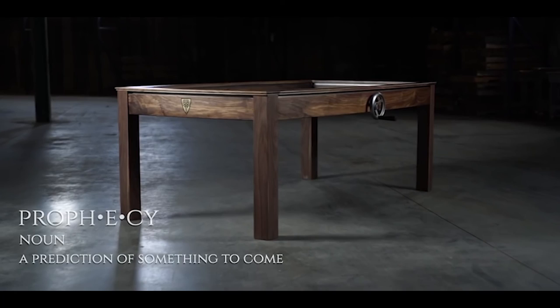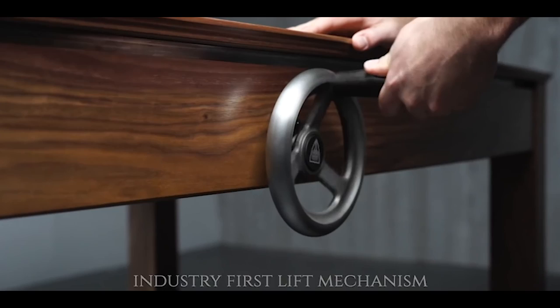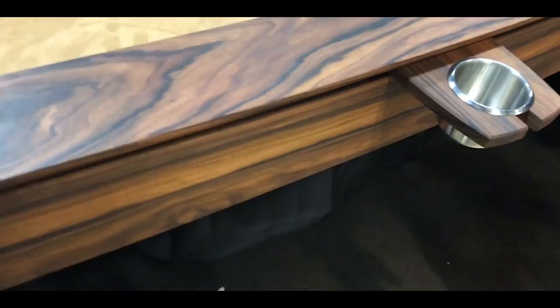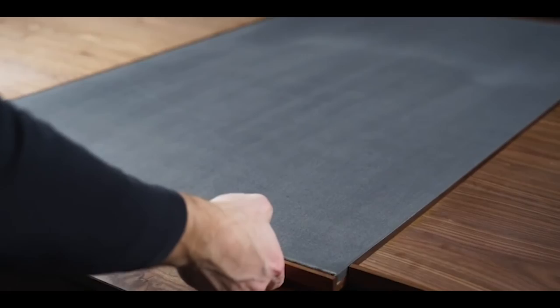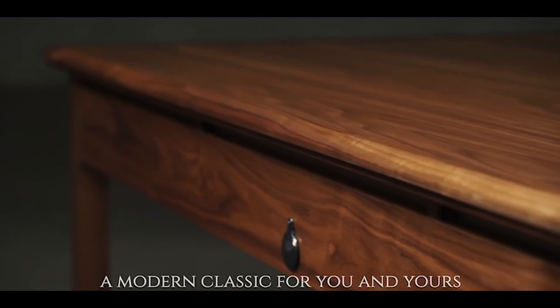Moving on to number two, which is probably the most expensive gaming table on this list — the Prophecy Gaming Table by Wormwood. The craftsmanship behind this table is like no other. It comes with a lift mechanism so you can adjust the surface to your playing needs, and it can easily be removed and covered up like it was never there. Wormwood has a variety of gaming accessories that lock into place with magnets. The table topper is also held together with magnets with a rubber insert to make it spill proof. It comes with a double-sided playing surface for soft or hard surface play. Coming in over $5,000, this table will last whatever you throw at it. Wormwood makes really good gaming accessories and is starting to move more into furniture, so definitely check out their website.